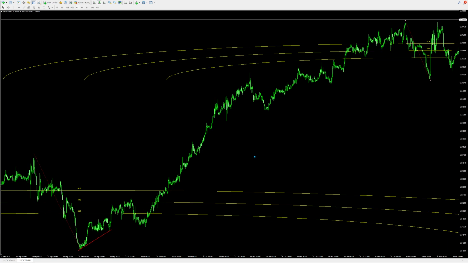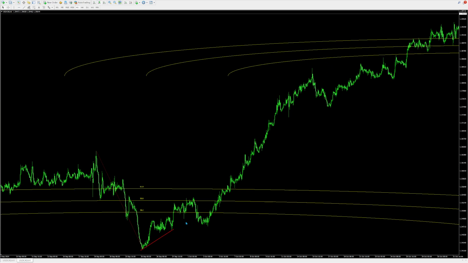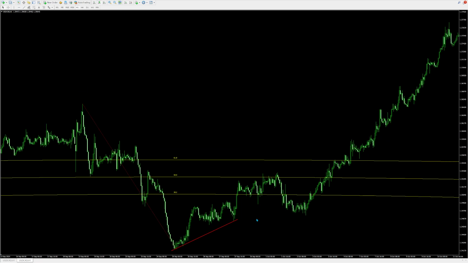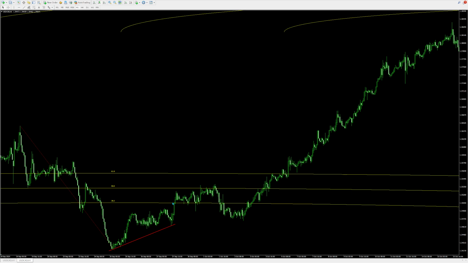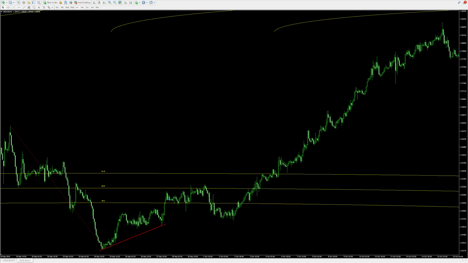Going back to this initial trade, as I said, you can use the first level. You can either enter straight away as soon as it crosses on a breakout, or you can perhaps wait for a pullback. So you see the price breaks out here and it has a pullback to this Fibonacci level. So some traders may have waited for the pullback to here and entered on the pullback, the bounce off this Fibonacci level. You can see it actually acts as support.